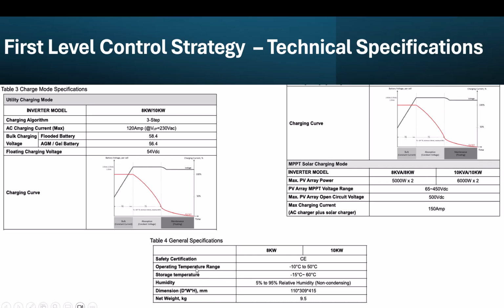Then it gives you your operating temperature range, minus 10 degrees Celsius to 50 degrees Celsius. So, which means if you are going to build a system in a country that gets hotter than 50 degrees Celsius, then you have to make sure that the technical specification of the inverter that you are going to go for is higher than 50 degrees Celsius.